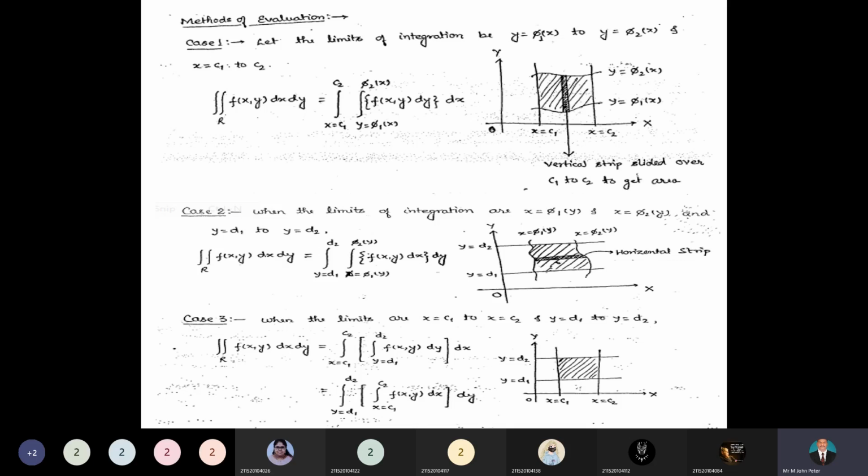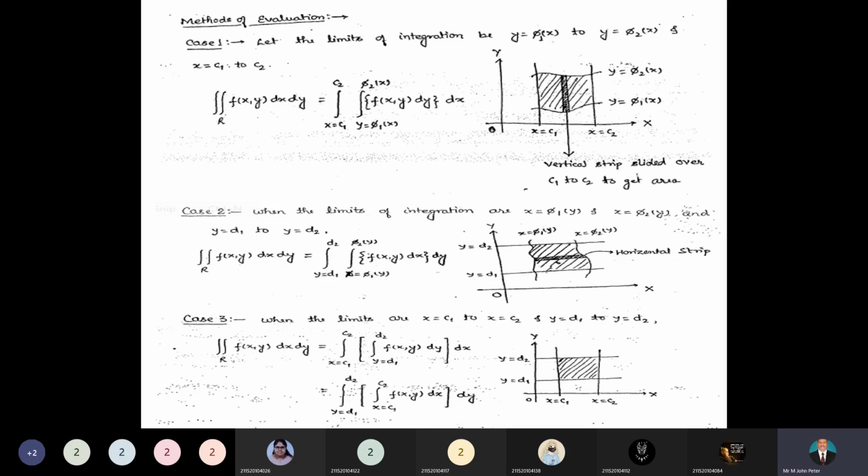So the double integral over R of f of x comma y dx dy. Simply take the integration and apply the limits. So integral c1 to c2 for x limit, integral d1 to d2 for y limit, f of xy dy dx. Whichever is the inner one, that is going to be the first integration. Apply that integration with respect to that variable. You can change the order for constant limits. That means first integration with respect to x, then y, or y then x. In both cases you will get the same solution.